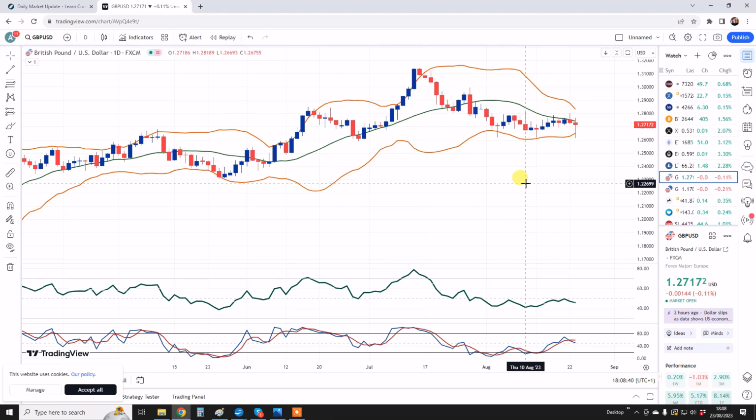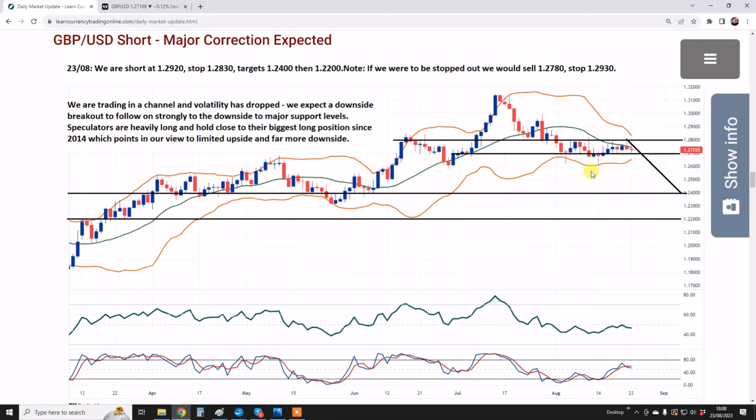I'm going to do my PM update in a moment, or in an hour or so. If we're still holding 1.27, what I will do, and I'd recommend traders do this with any pair they trade, always have two trades on, okay? Because then you can bank one out. So take off half my trade at 1.2720. I've got basically a couple of hundred pips. I've still got one in, and then I can resell again through the 1.27 level.